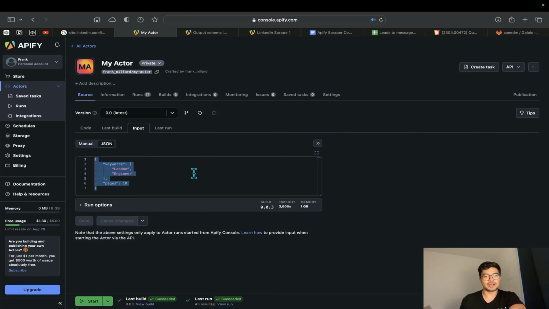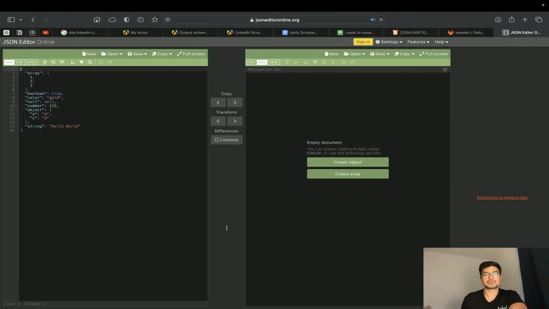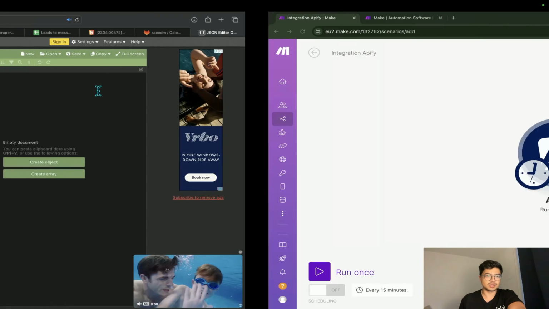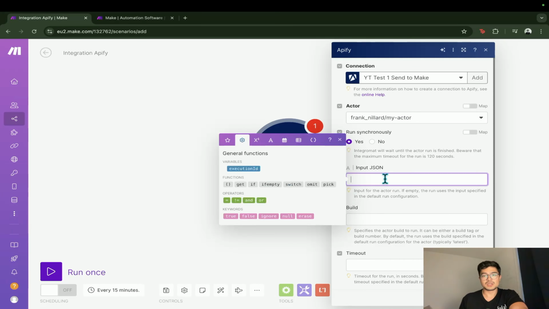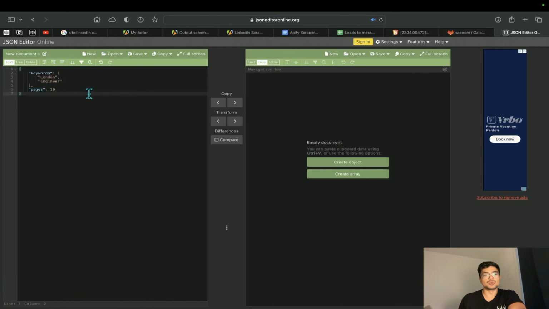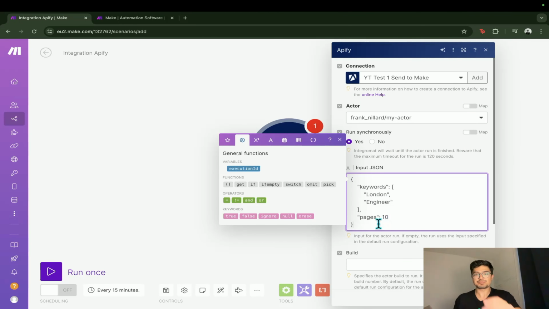So we're going to copy that and then we're going to go to a tool called JSON Editor Online, okay? And over here, we are going to paste the JSON input that we just copied, okay? Why are we doing this? Well, if you're going to copy it straight onto here, it's going to look kind of ugly, right? So we're using this tool to just make it look nicer, all right? So once you paste it in here, you're going to copy it again, and then you're going to paste it here. And look how nice it looks.